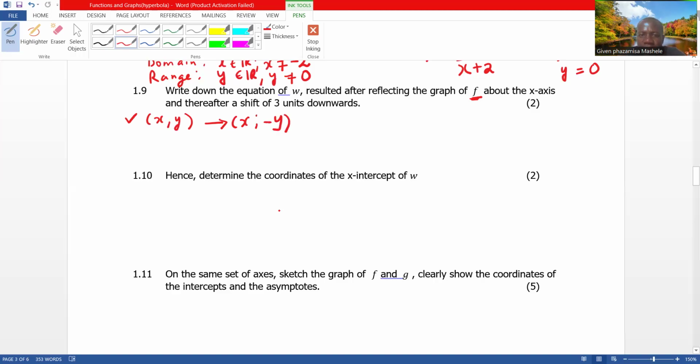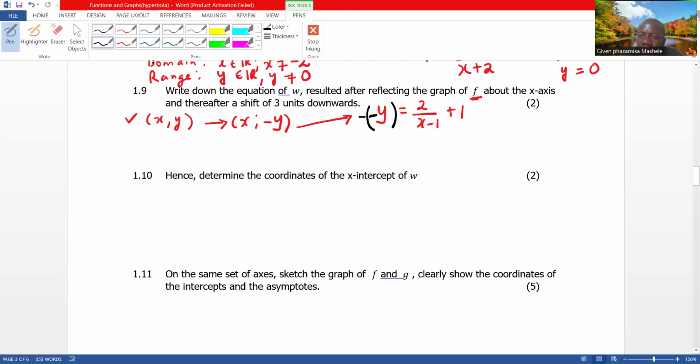So let's do the transformation. What is the equation of f? The equation of f is y equals to 2 over x minus 1 plus 1. So what does this mean? Reflection about the x-axis means the x will not change. What will change is the y. It means the y becomes negative here. And since we let y to be negative now, it means you have to write the equation in a simpler form. And to do that means you have to remove the minus by multiplying both sides by negative.